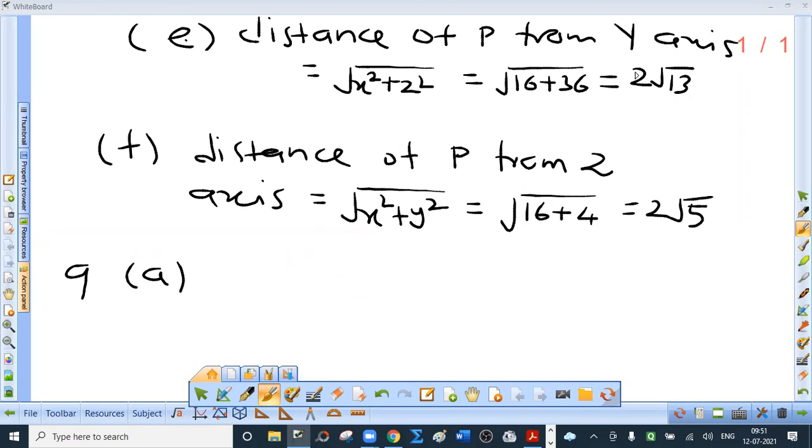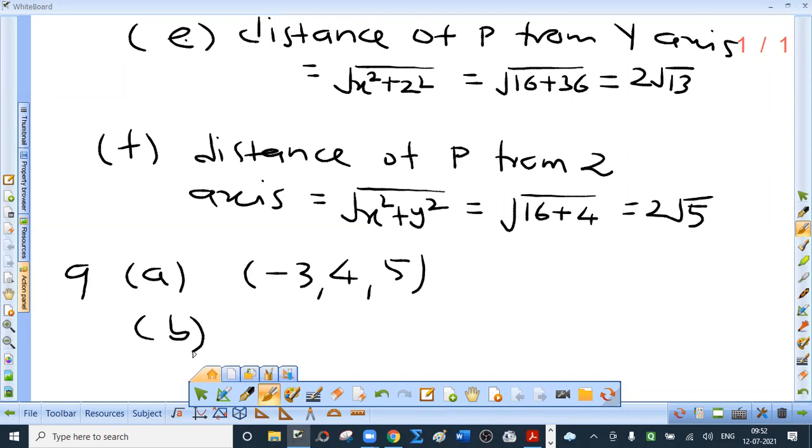I don't think such question will be asked in the exam, but we will discuss this. And again, what is given? The next part is 4 units to the right of XZ plane, right of XZ plane is given. So Y coordinate is 4, and 5 units above the XY plane, above the XY plane is given and not below. And therefore, what is the Z coordinate? It is 5. So I will just tell you that required point is, just write down this, -3, 4, 5. That's it.